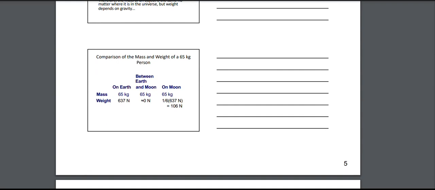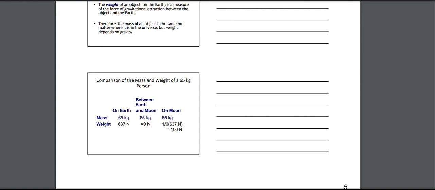So, let's talk about an astronaut, for example. That person's mass on Earth is 65 kilograms, right? Kg. While traveling to the moon, between Earth and the moon, that gravitational force obviously is zero, right? If you look at astronauts in the International Space Station, for example, you'll see these folks floating. They never really sit on a chair. So that gravitational force is zero. So the mass for that one, in this case, is 65 kilograms.